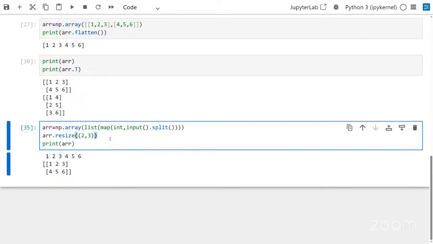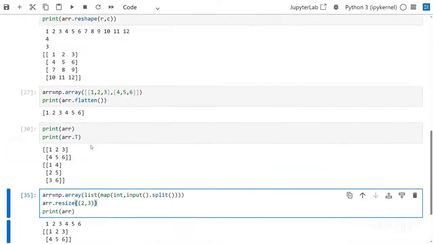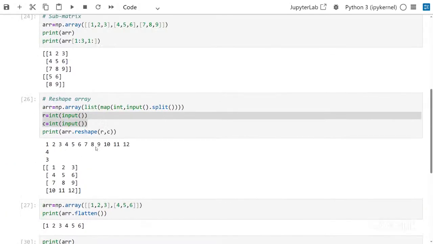Slowly we are developing our fundamentals, and when we cover all these libraries, after that we will start to implement on a real data set. Here we are taking simple examples. We are generating our own data set. These are some interesting operations, and I hope these operations will help you in the coming sessions.